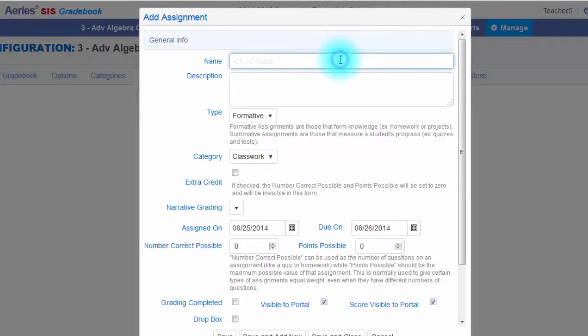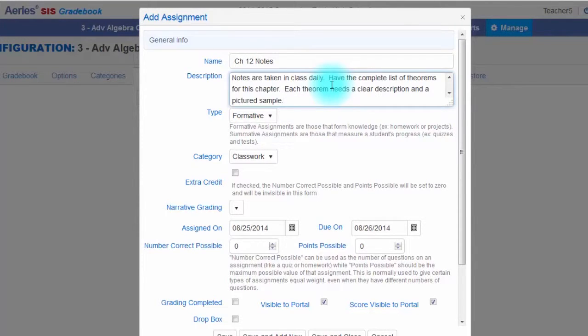Give the assignment a name. This name will appear everywhere the assignment is visible, but you may want to keep it short so it is easy to tell similar assignments apart on Gradebook scores by class. Use the description box to explain the details and expectations of the assignment. This will appear to parents and students below the assignment name and should be a detailed description of the assignment and what is required to receive a maximum score.